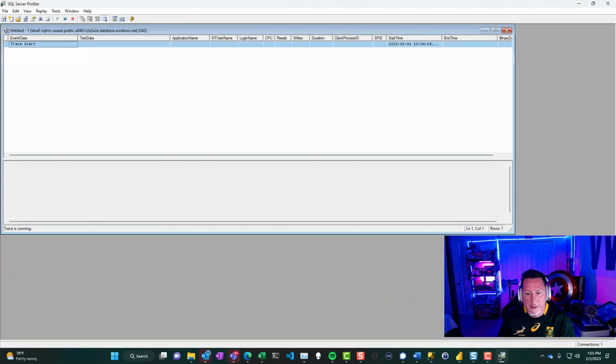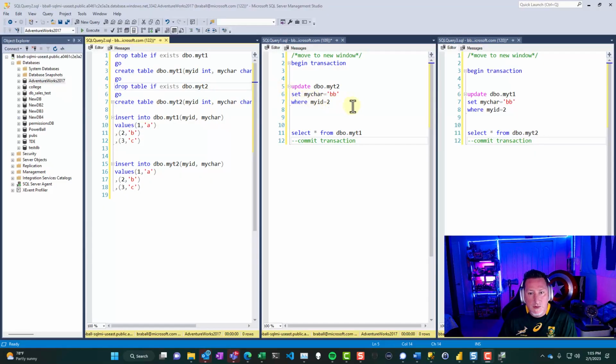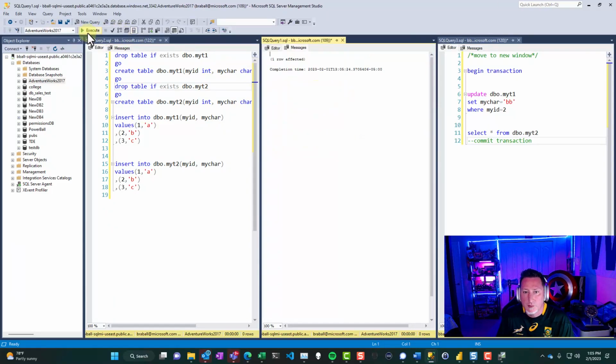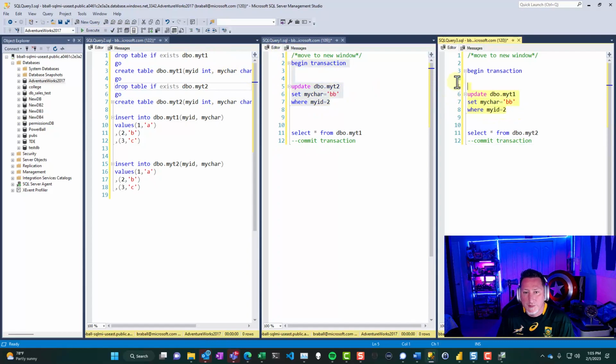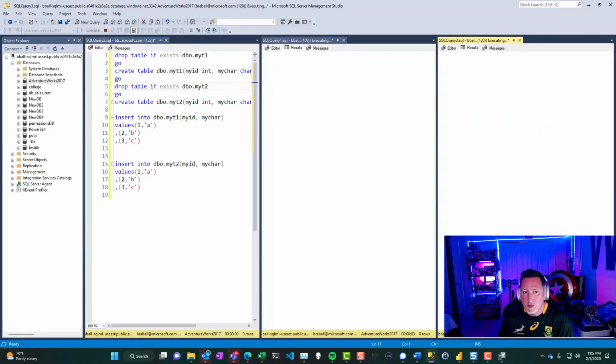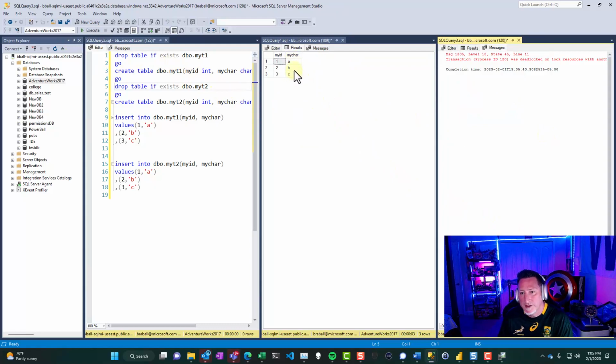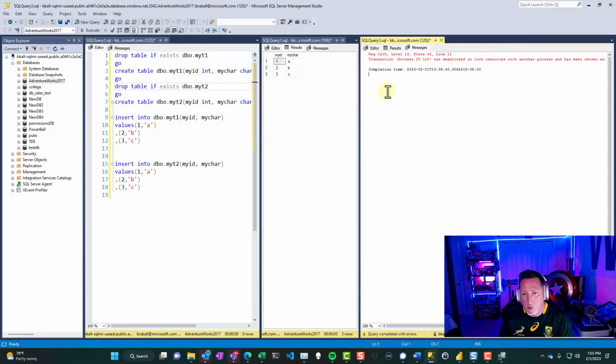And let's go ahead and kick off these deadlocks. So I'm back over here. We're going to go to query number one, begin transaction, update dbo.MyTable1. We're going to update the character field. We're going to do the same on the second one, MT1. And there we go. There's a begin transaction at the beginning. We're doing a select statement on MT1. That's just going to run. MT2 is just going to run, but you can see very quickly it gets selected as the deadlock victim. Our first query returns, our second one doesn't.